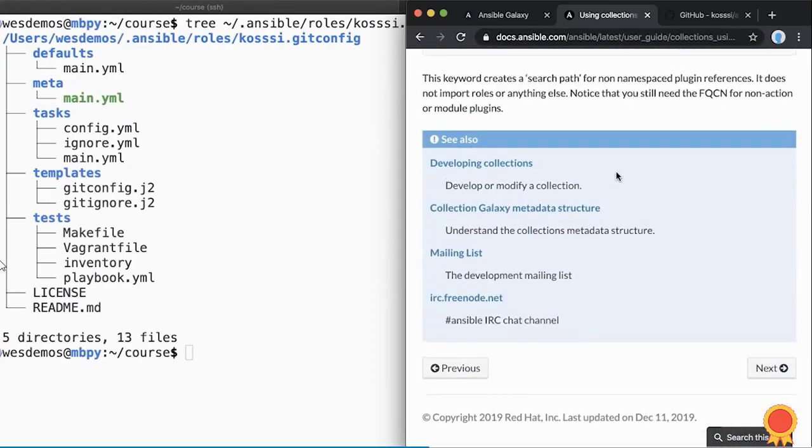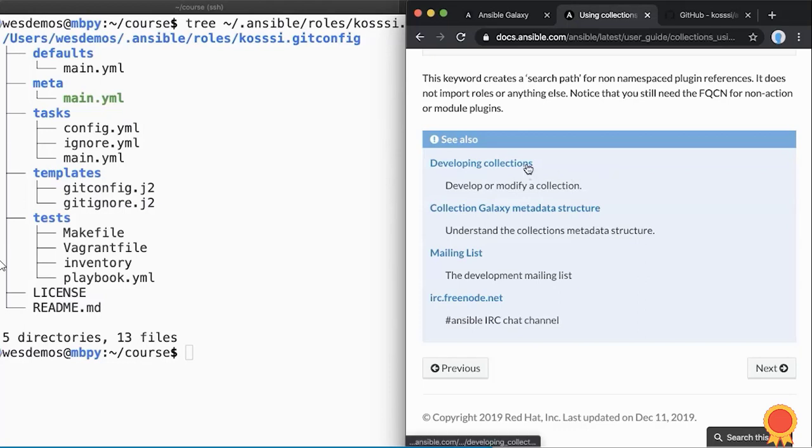I will say, though, the documentation for collections is rather sparse at this point in time. I think it'll flesh out over time as they are fleshed out in terms of features, but don't be surprised if you have to dig through some of the source code of Ansible to find what it is you're looking for, or maybe do some experimentation like I did with the Docker events command in the last module to learn more about how collections work.